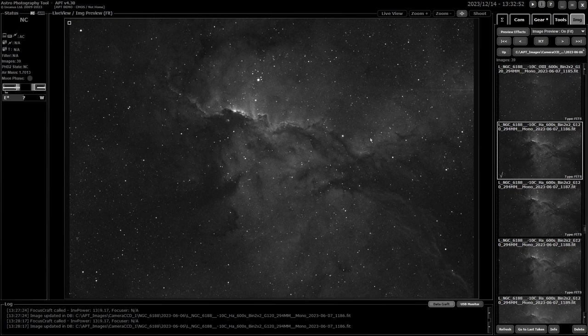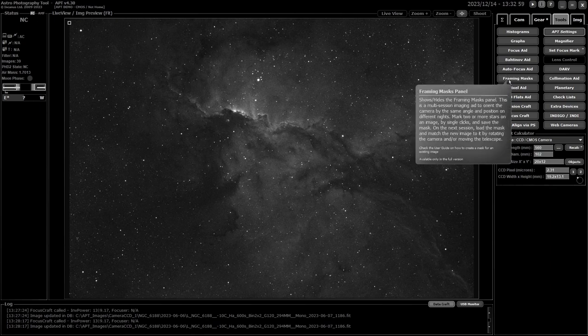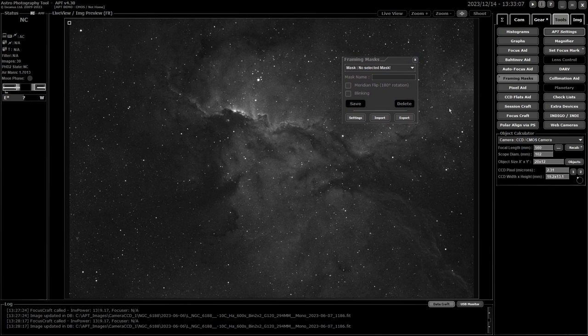Now framing masks are easy. To access them, you can go to your tools tab on the left hand side here, framing mask, or there is a shortcut Alt K which will bring it up, and it's right down the bottom down here, so I'll bring it up where I can see it a bit better. Now I'll quickly go into the settings here. By default the radius and the thickness is 5 and 1. I slightly increase the radius and the thickness just to make it easier to see when they put the rings up on your screen.